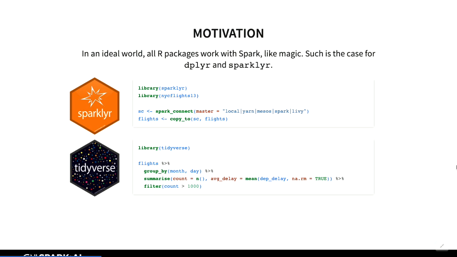You either load your data set using the Spark APIs, or in this case, since the data set is small, you can just copy it to Spark. So you're saying copy the flights data set into Spark, and that's it. And then if you run the code below, it will execute and just run. The only difference is that it's no longer running in R, it's running in Spark, which is what you want. Now, to be fair, this is ongoing work.